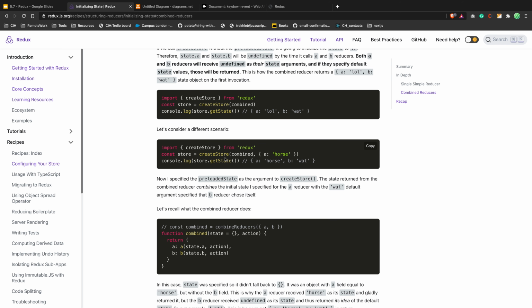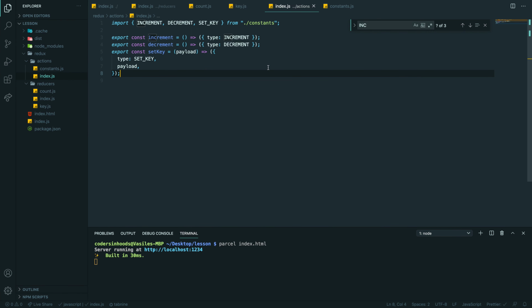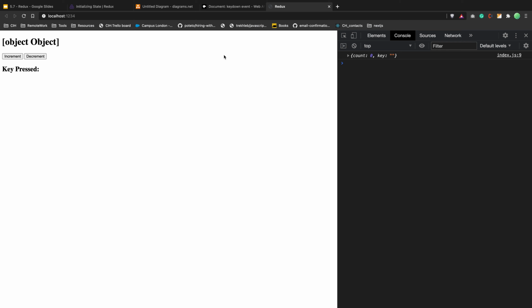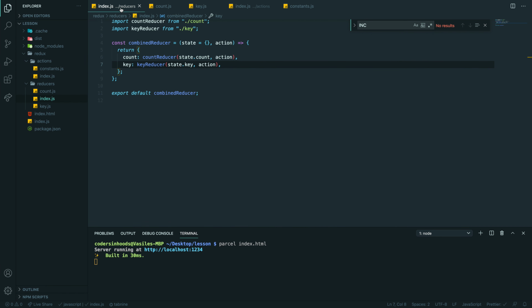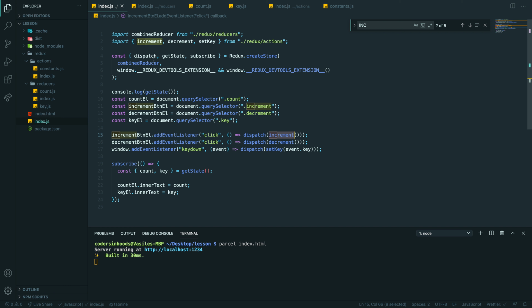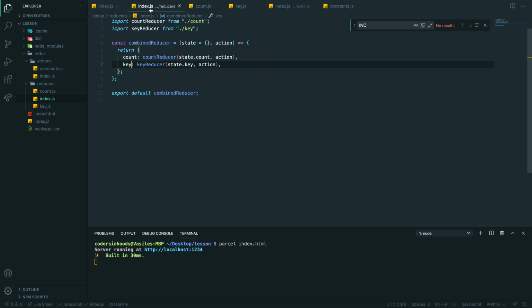So for the reducer, it is working, right? Because we actually have the data. We have its count and key. So our dispatch, we just need to double check with the dispatch. So here we have the count.